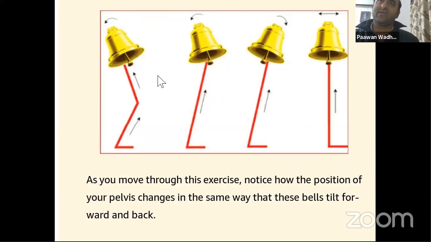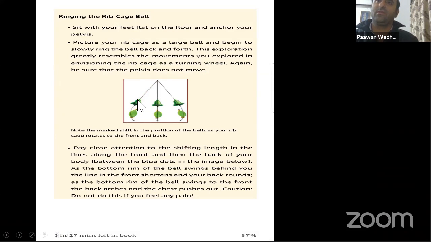So this is again some exercise of how to anchor your rib cage. You can think of your rib cage as a bell, and then you just try to shift yourself backwards and forwards and see that no matter either you shift backwards or forwards, in all the positions, your back will be compressed. It is only when you are just central, properly central, that the front and the back lines are equally at length, then you will get proper alignment. Means your back is not compressed only when it is central.